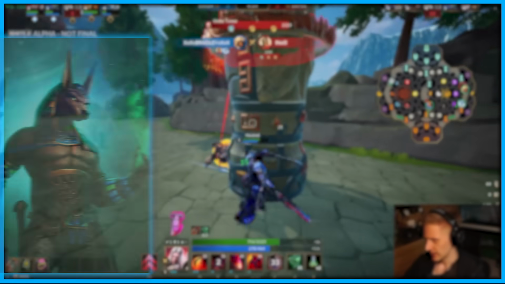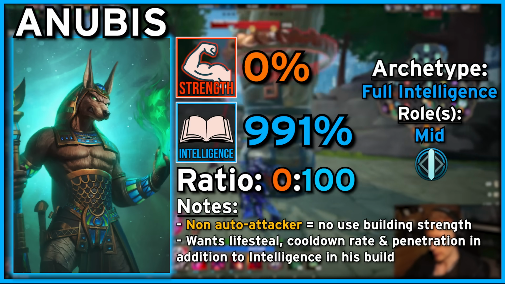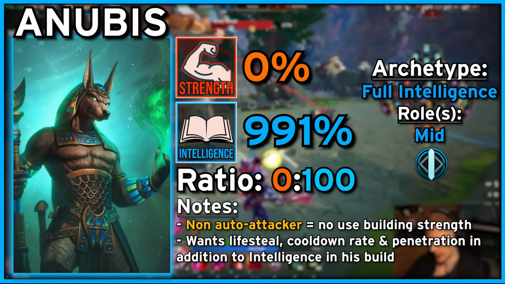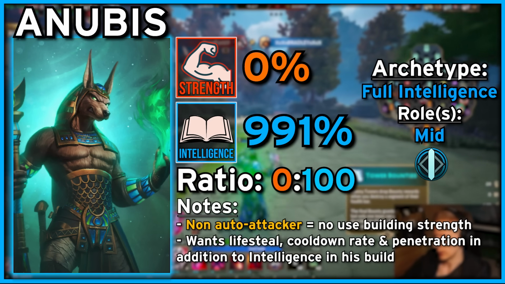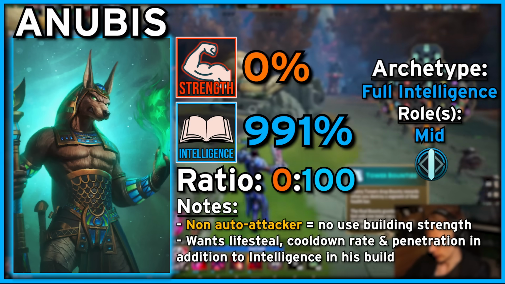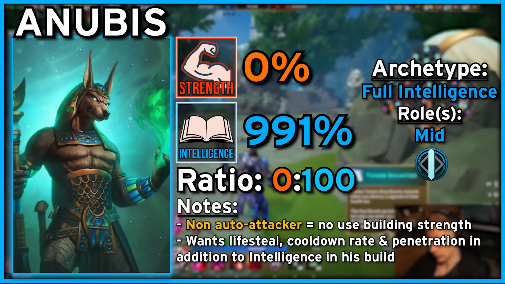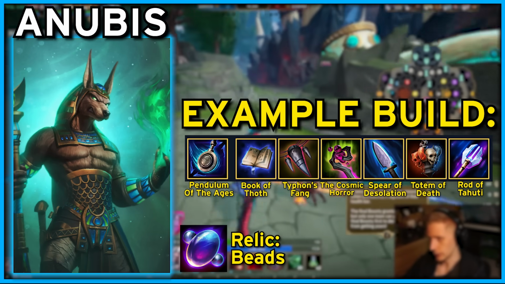in Smite 2. Next up we have Anubis, who similar to Anhur just builds entirely intelligence in Smite 2 like he did magical power in Smite 1, and there's no use building any strength on him whatsoever, as he doesn't use basic attacks in a meaningful way. His passive change makes it so stacking tons of lifesteal isn't as prioritized in Smite 2 compared to what it was in Smite 1, but he definitely still wants some in the build to help with his survivability. This example build should get you by on Anubis for mid lane in Smite 2.